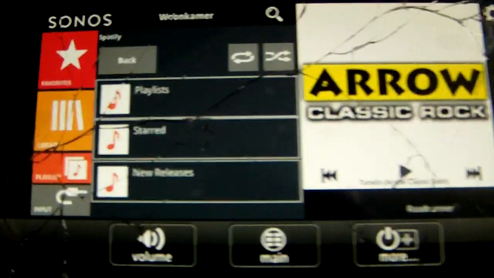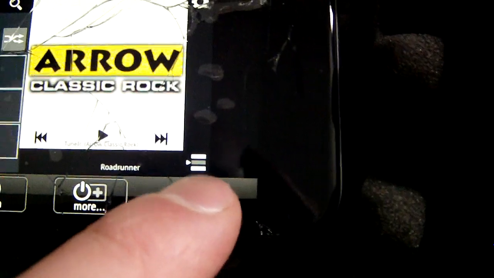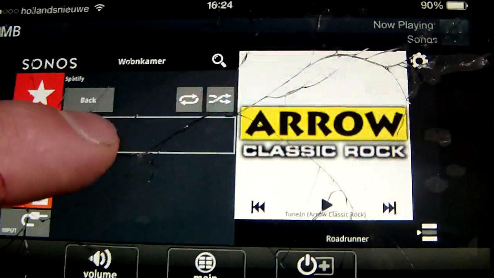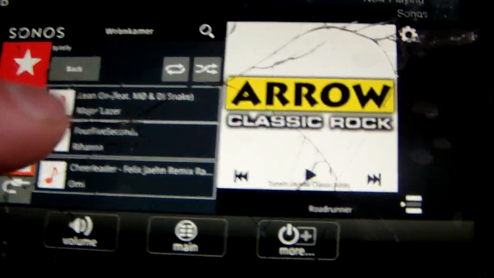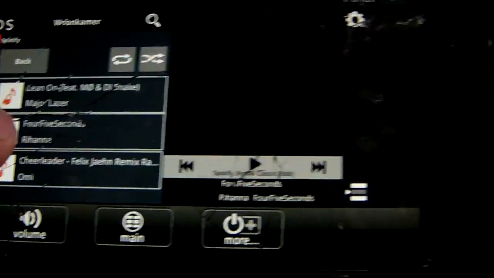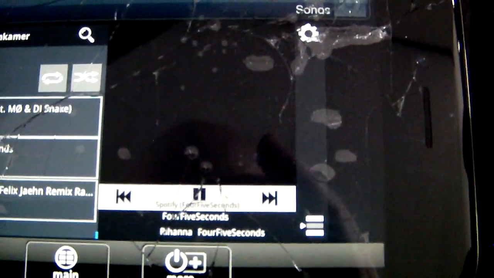And now it shows my playlist. There's a queue button, so if you put stuff in queue, press the little button. Now my playlists are old and connected to Rhapsody accounts and all kind of weird stuff, so that might not work. So let's see if I can play anything from my playlist. I think I've had enough. There we go.